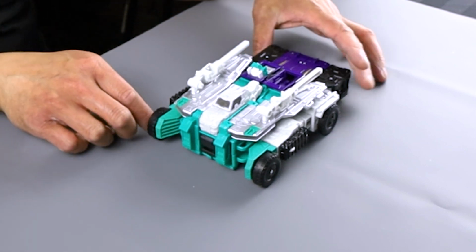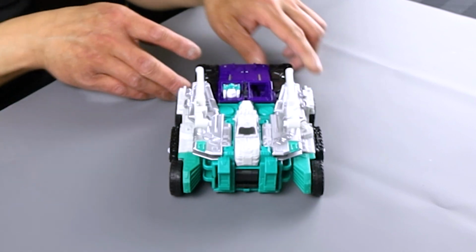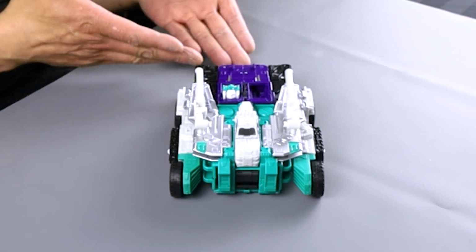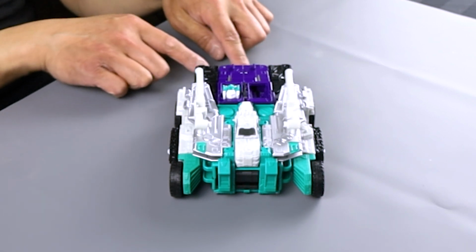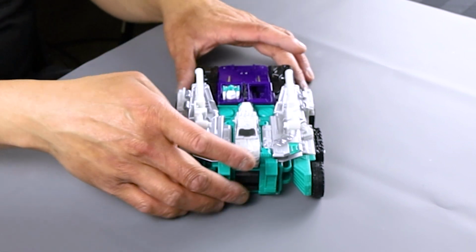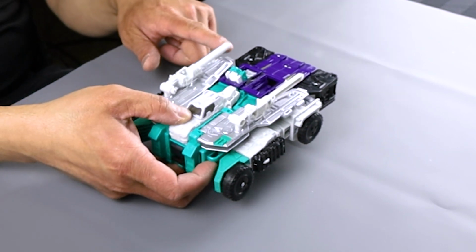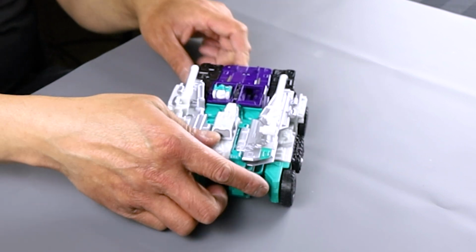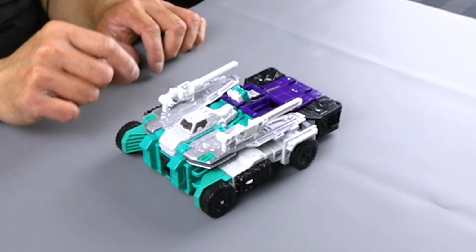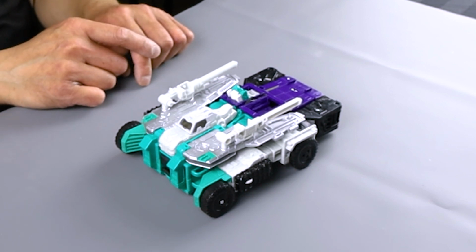You have these four wheels in this mode, and it's very similar to the G1 version, except in this case, the front of the vehicle is not open. You actually have a grill port that's formed by the heel spurs. And compared to the G1 mode, this is a little bit more sturdy because you had the tabbing and the slots involved on the side. And it rolls pretty well because the clearance on this version is about, I would say, a centimeter off the ground. So it rolls a little better than the G1 version.